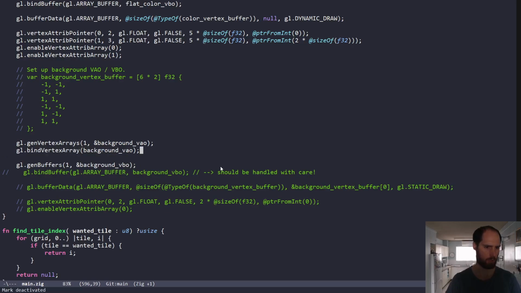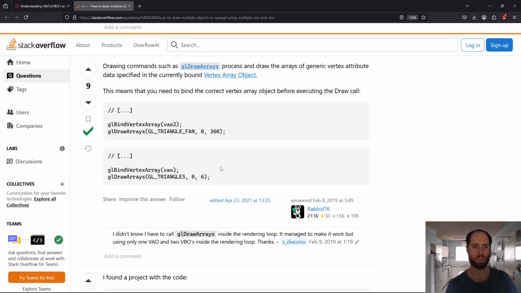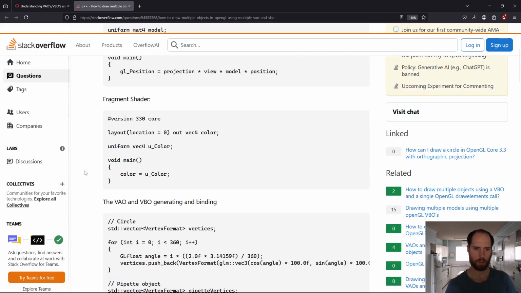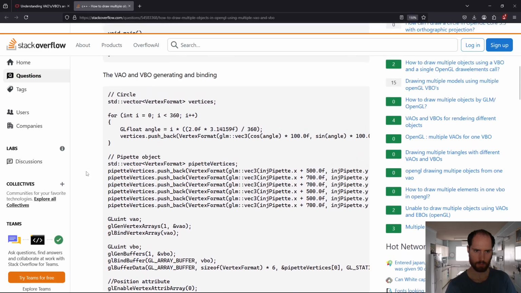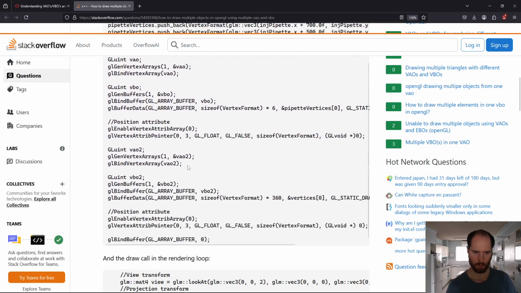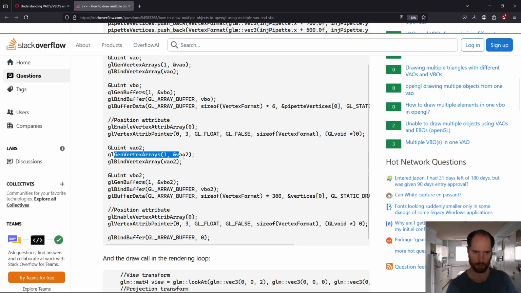I thought we're binding the VAO. Yeah, generating it just like we're doing.